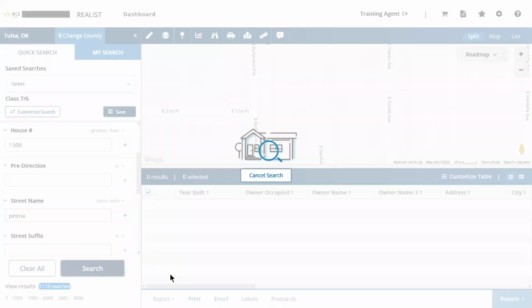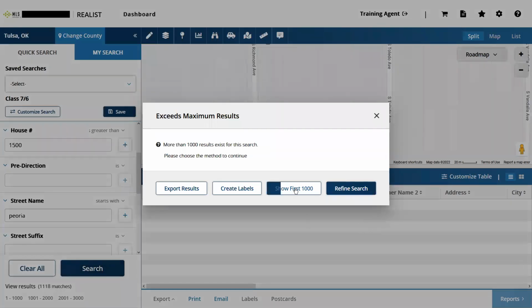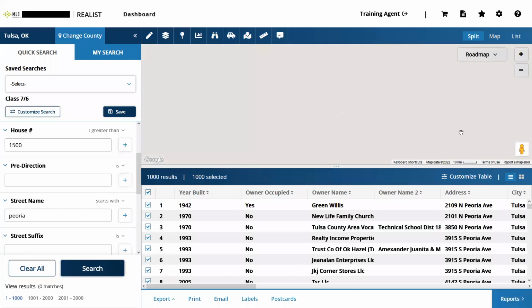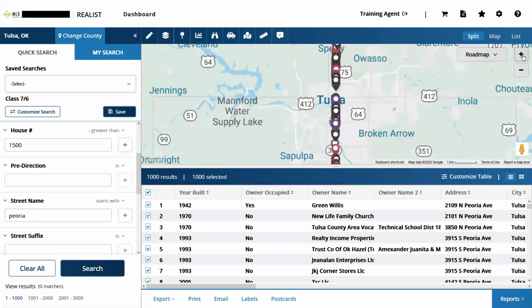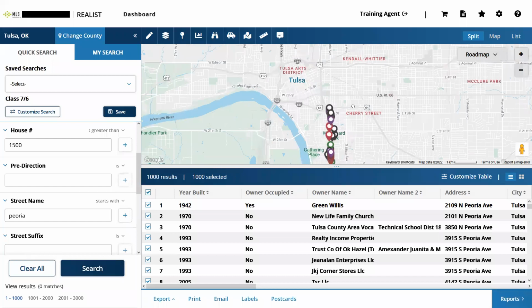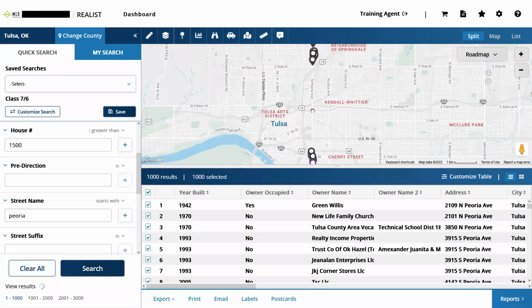Now, when I end up doing the search for this, and again, this is not something that I would recommend doing, but just to illustrate the problem with this, when I've run this search, there's going to be this interesting little gap right here where we have all of the properties that are 0 to 1500 and 0 to 1500. Now, the reason I said that twice is because, again, North Peoria and South Peoria. That's why it's important to make sure that we have this pre-directional put in and make sure that you're using the right conditional information. So I'm going to do 1500 to 1600 instead, and make sure that I'm only doing Peoria South.